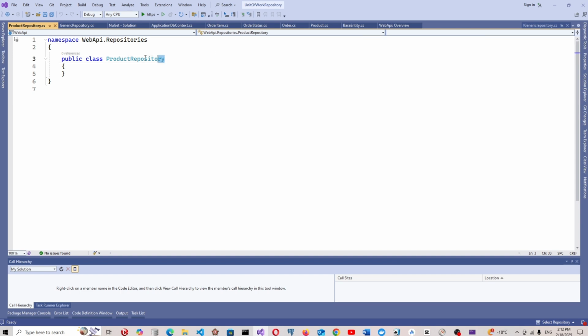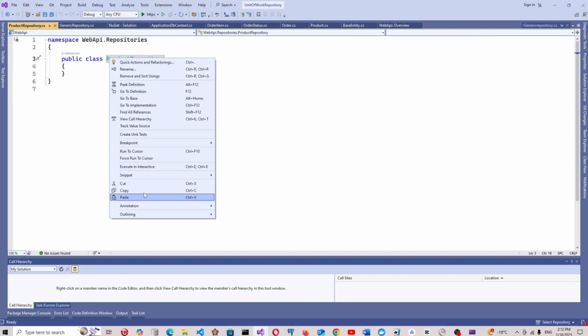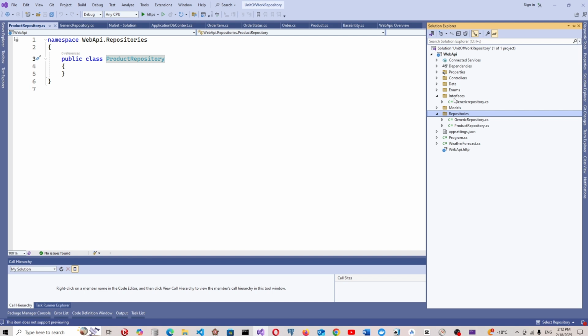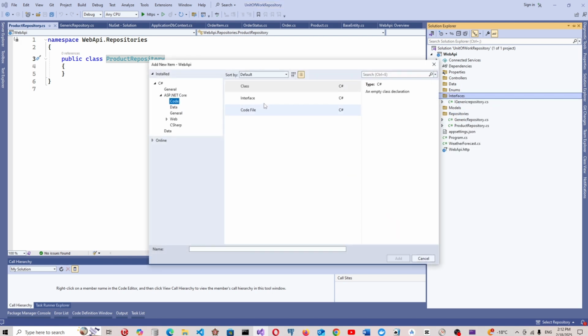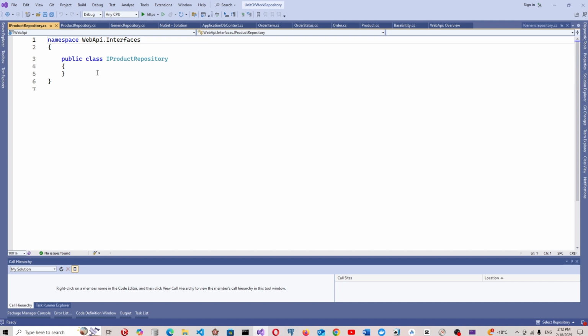And also we need an interface. Let's go to that, create a new product repository. And this will be an interface.